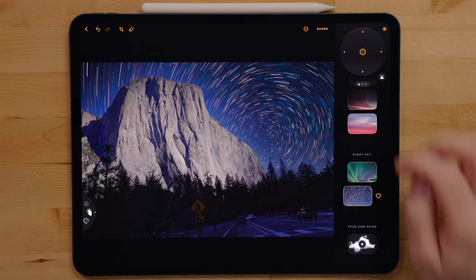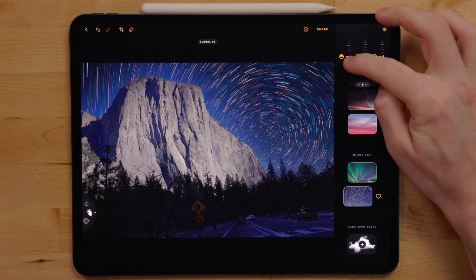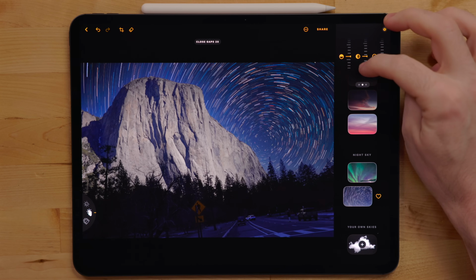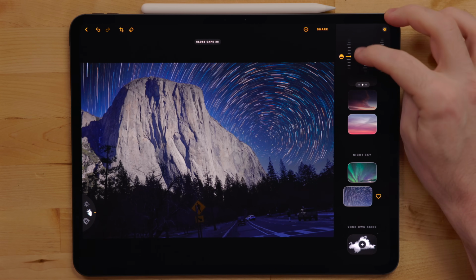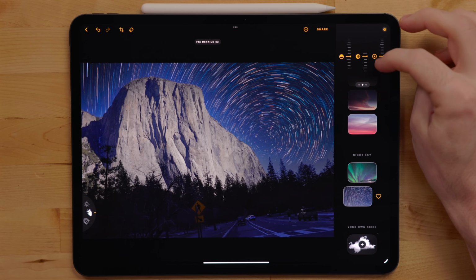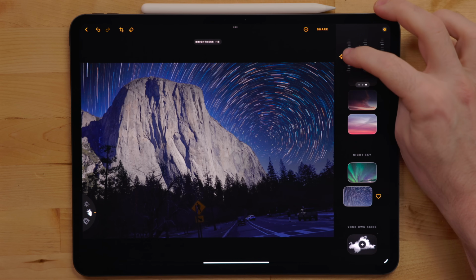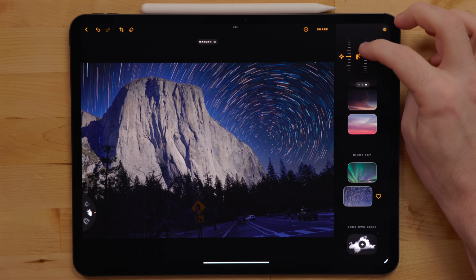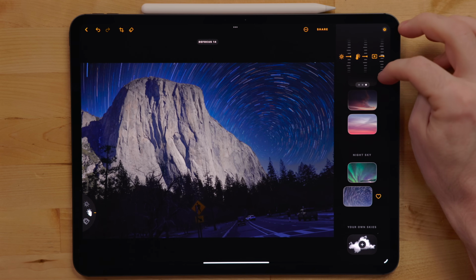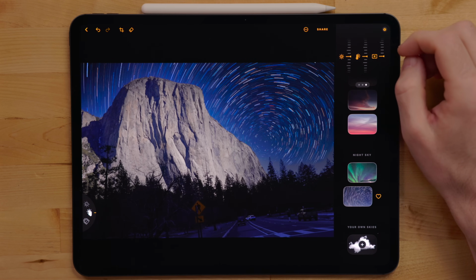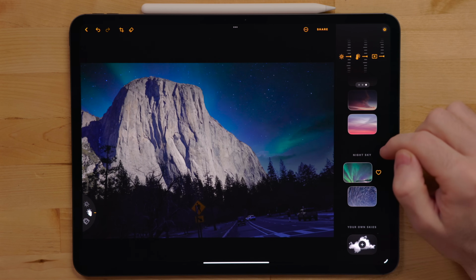Now, the obvious caveat with this is that if you took a photo during the day at 12 o'clock in the afternoon, a night sky isn't going to look good with that photo unless you spend a ton of time editing it. So if you're going to replace the sky, I would replace it with something around that same time of day, whether it's golden hour, the middle of the day, or night. But there are controls on this page to help you blend the sky and the photo you took together to make it look seamless. Getting this right is just going to take a little bit of fiddling.